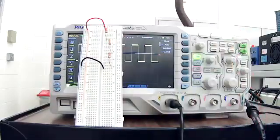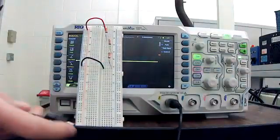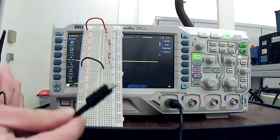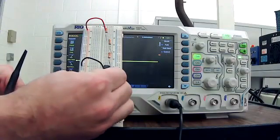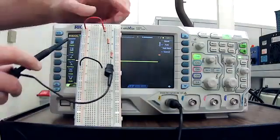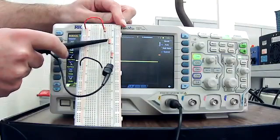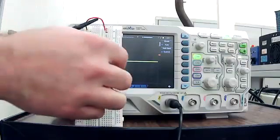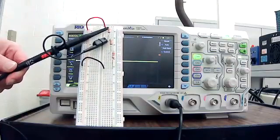Now, is that true about the oscilloscope? Well, no, it is not. So what's different? Well, what's different is that the ground of the oscilloscope is connected to earth ground inside your meter. So that means I would always have to clip it to earth ground. So then I could move my probe here to measure 2 volts, here to measure 4 volts, or here to measure all 6 volts.